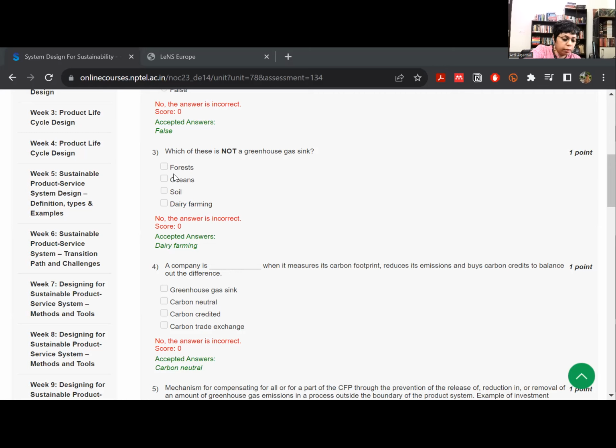So, the answers are, of course, on the screen, but I hope you know why these places are called greenhouse gas sinks. For example, the forests. Many of the rainforests, equatorial forests, and dense forests are actually greenhouse gas sinks because they remove huge chunks of carbon dioxide from the atmosphere, and they're trees, so they give out oxygen.